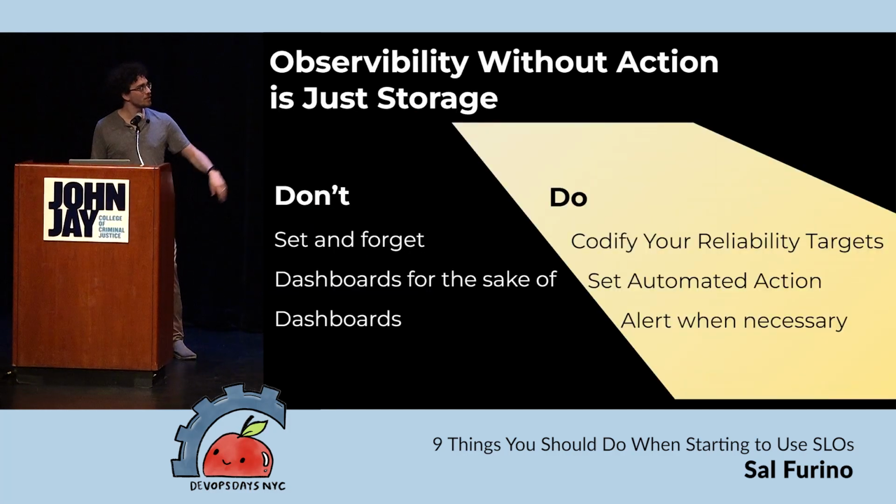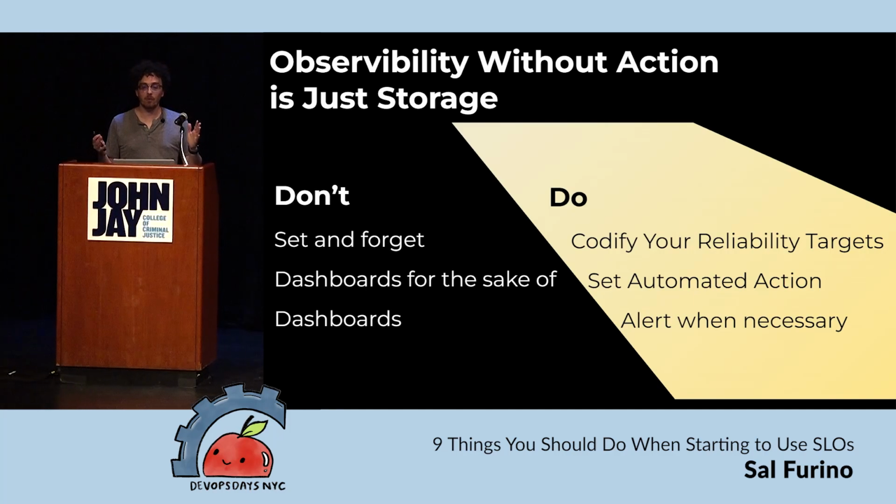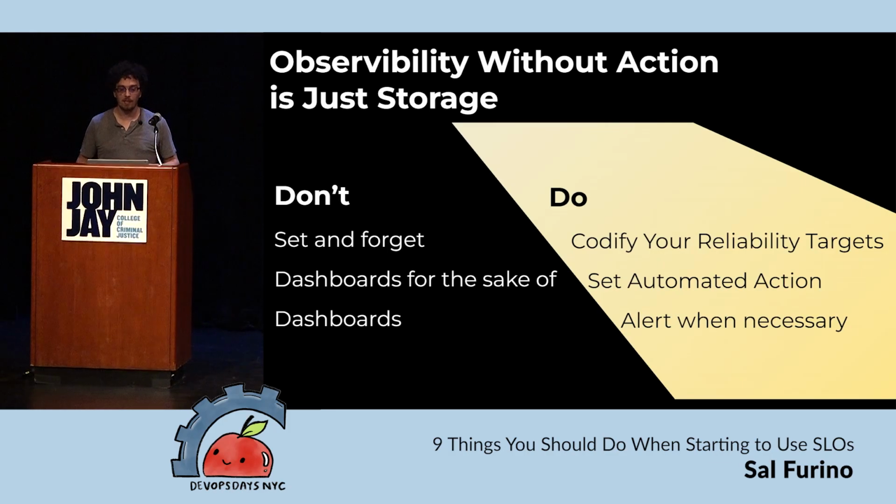Next up, I think I saw some quotes on this on Twitter earlier today. Observability without action is just storage. SLOs are living, breathing ideas. They shouldn't just be a bunch of things that are set and forget, yet another dashboard for the sake of creating additional dashboards. They're a method of codifying your service's reliability targets, and naturally your runbook should be tied to these observability solutions.